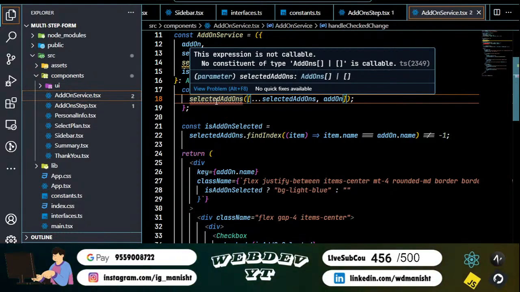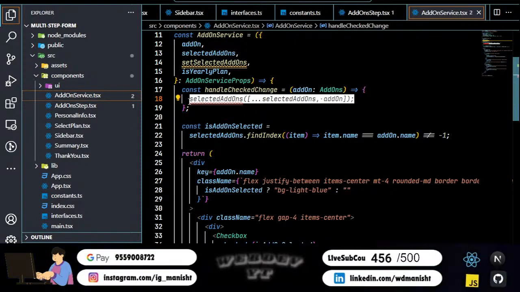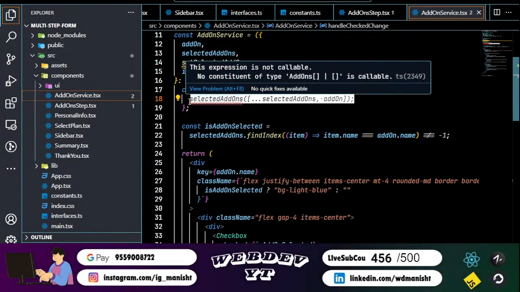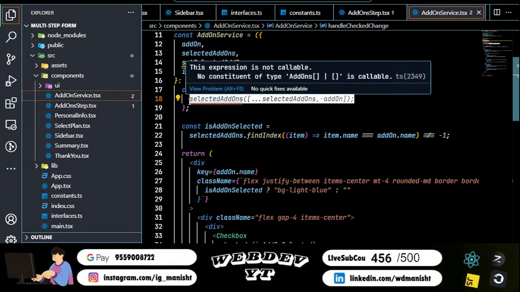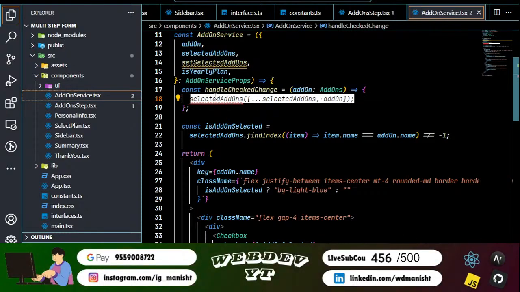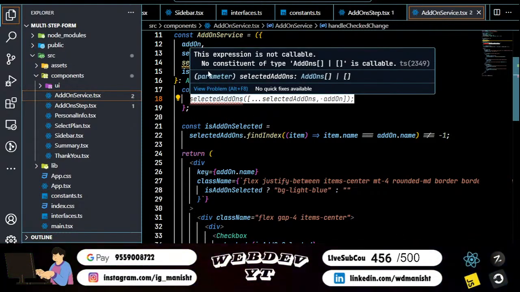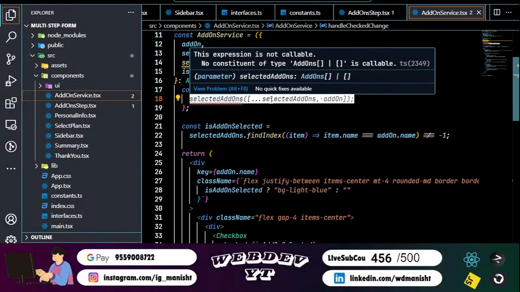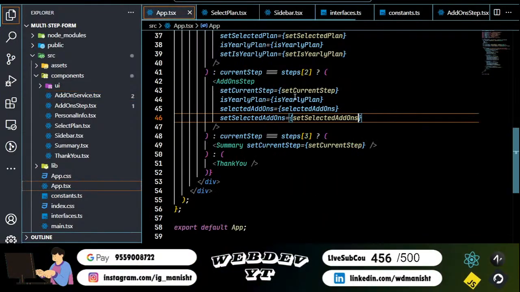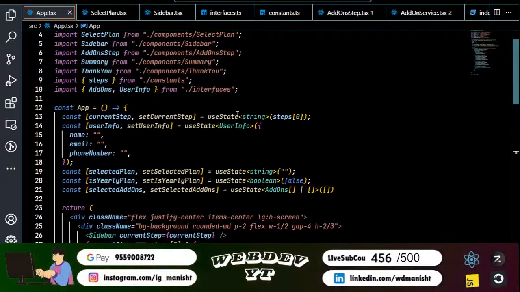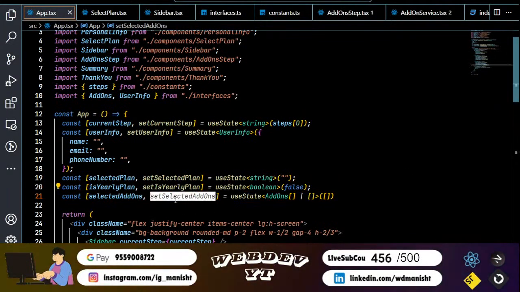No consecutive type of add-on is followed. And there is some error. It says this expression is not callable, no constituent is callable. Let's say I have created one set selected add-ons variable, so it will have all the add-ons.